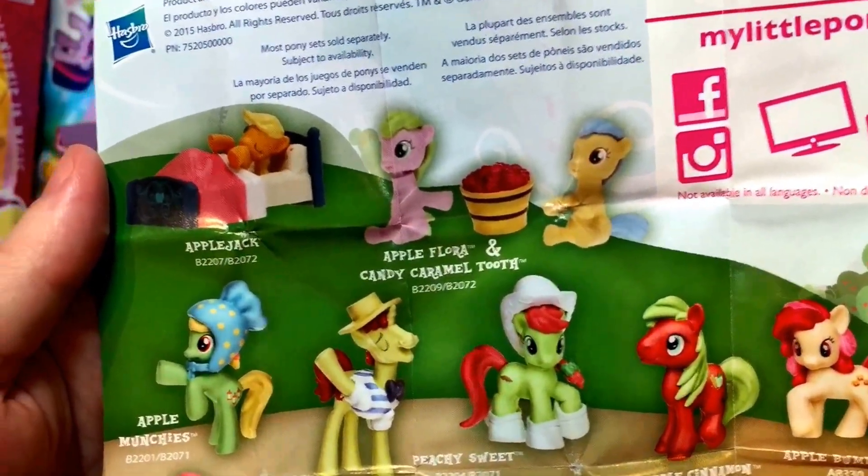To put it all back, it's kind of like a puzzle — one, two, three — and then this goes right in the middle, just like that. Or you can put it on this side if you'd rather. What do you think? Gorgeous! Isn't that a nice vehicle? There's not a hole in that Applejack — nope. Not in Apple Bloom either. But check it out — the newer ponies have a hole, so he can ride. So does Granny. Pretty cool! And they can ride in it too, because they have holes on the bottom, so they can ride in it pretty easily. What do you think? Good toy? I think so too.